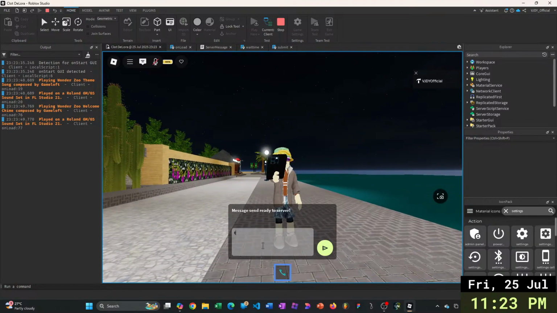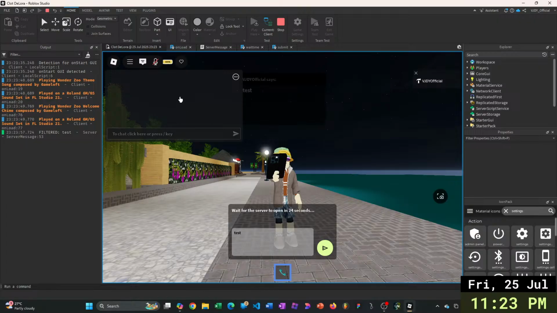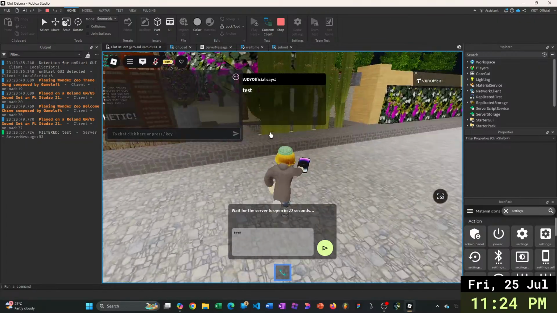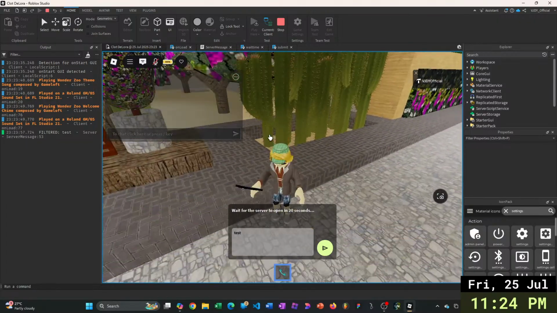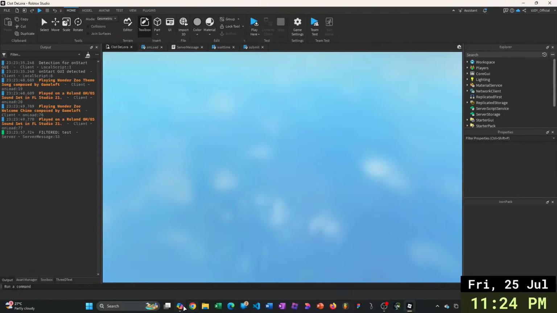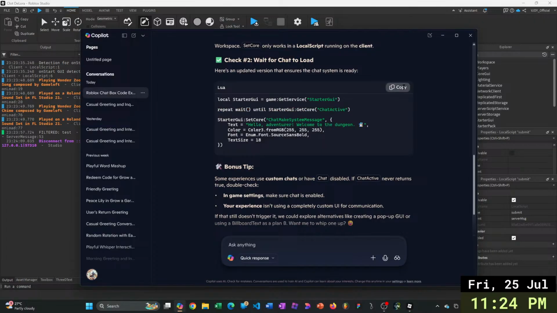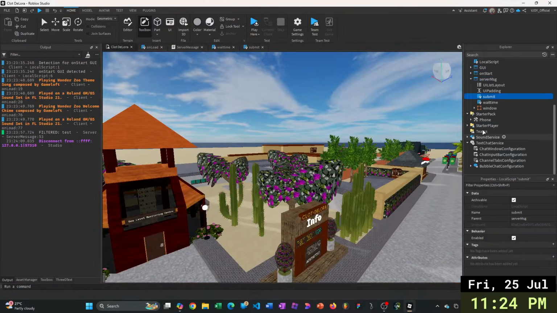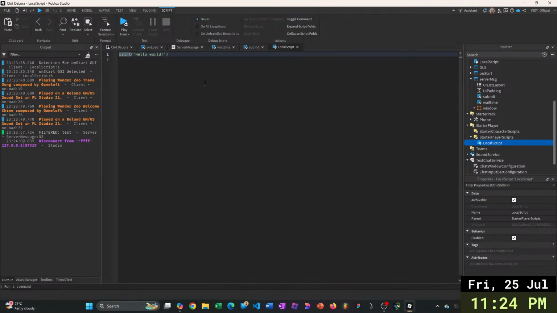So let's test. Okay, so yeah, it just doesn't work. So yeah, maybe we have to use something. So we have to add this in starter player scripts to see the testing.